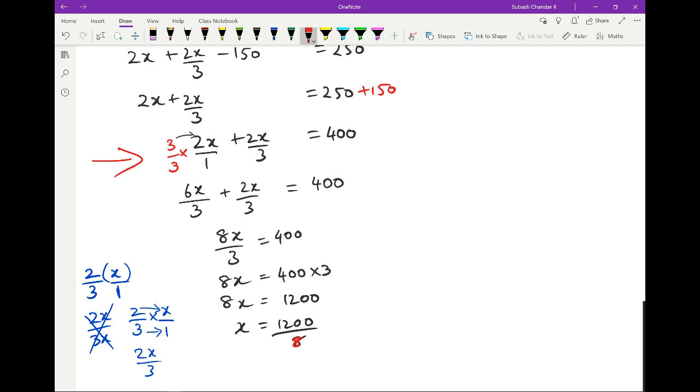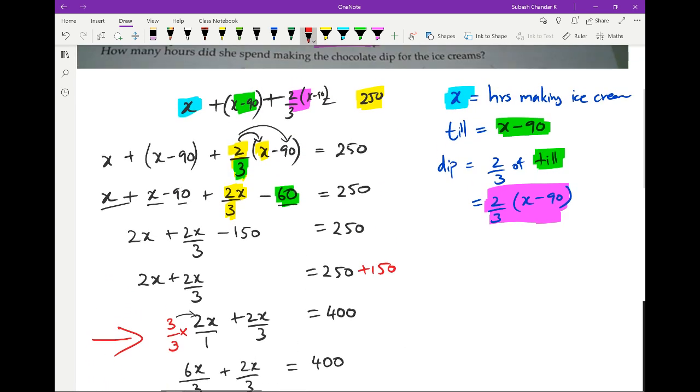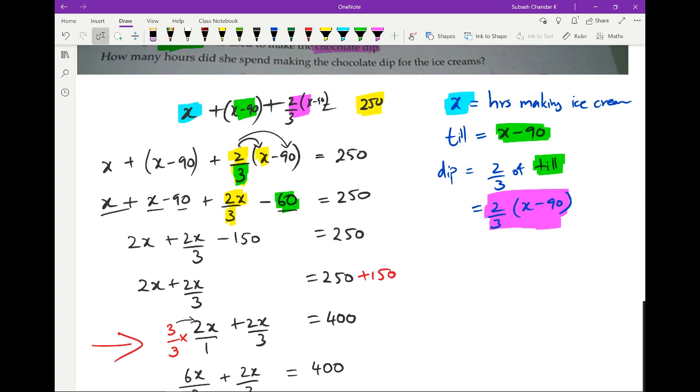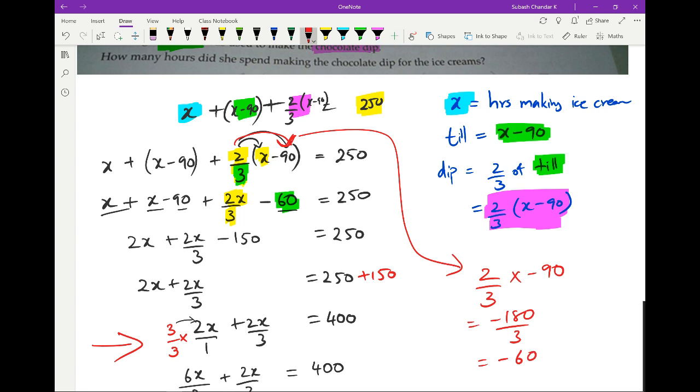How did you get the minus 60? The way I got minus 60 was, if I go back here, let me see, I'm just running out of colored pens here. Let's use red. So I actually went 2 times 90, which equals 180, but it's 2/3 times 90, right? So let me show you guys here. 2/3 times negative 90 is equal to negative 180 over 3, which then equals negative 60.